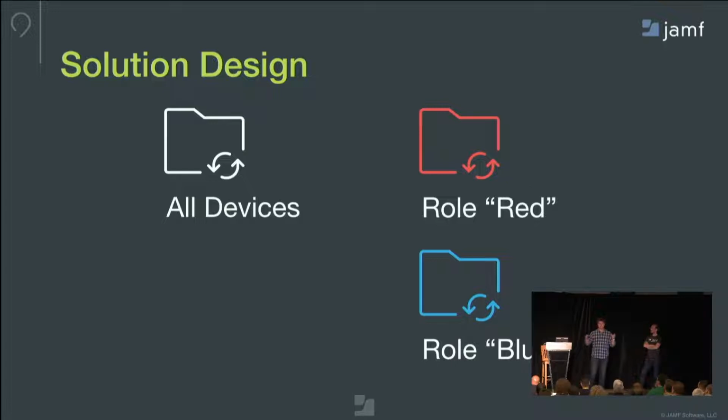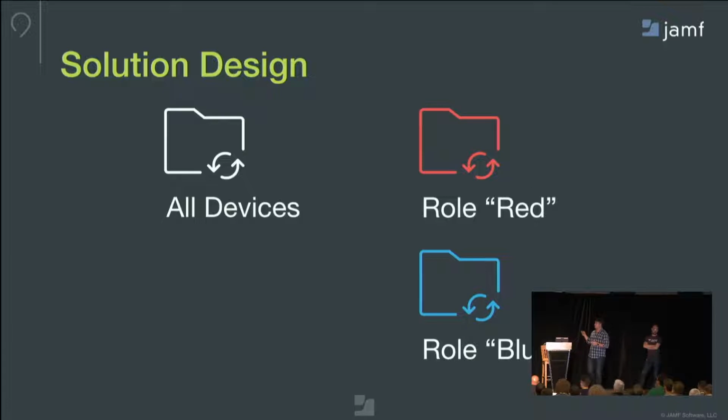So in addition to saying, I've got all of my devices, some things I'll apply configurations to at the population level to say, all of my devices need these things. I'll then have discrete smart groups based on the role. So if the role is red, these are the apps or settings or wallpaper, et cetera. If the role is blue, those configurations look different. And we'll talk about how we're designing that solution to be as seamless and fluid as possible.